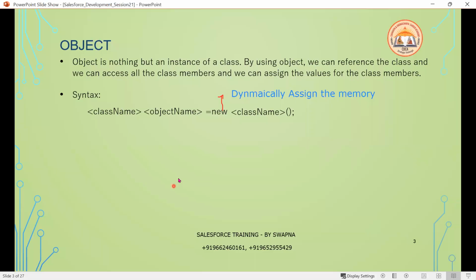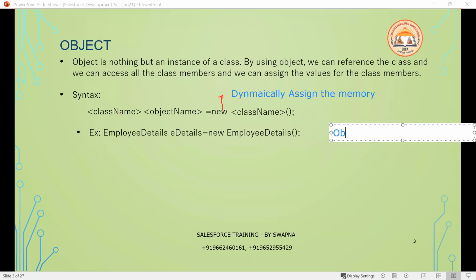Now, for example, employeeDetails equal to new EmployeeDetails. As yesterday we have discussed, a class can contain one object or more than one object. That means I can declare one object, and this is the object name.